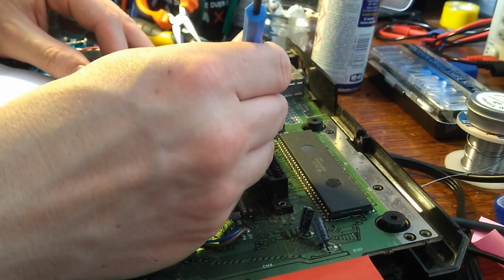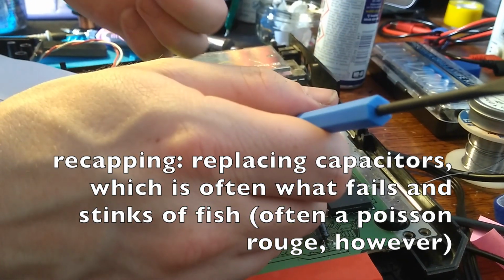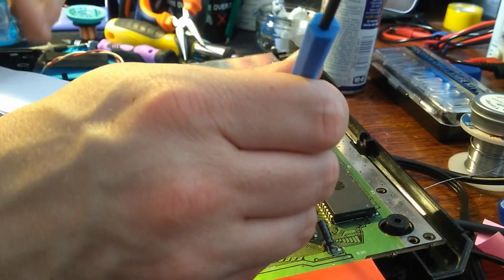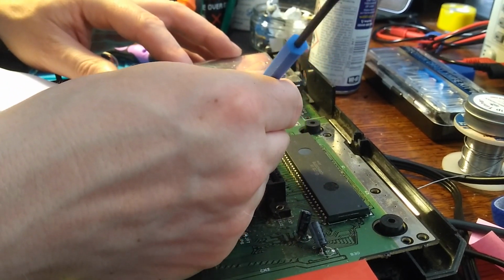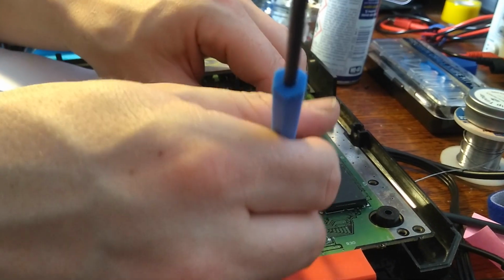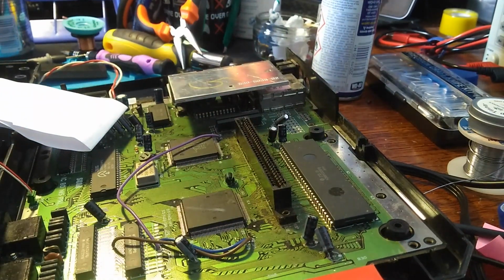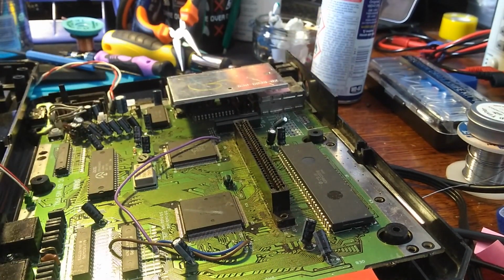Work our way up. I don't want to start recapping it until I've cleaned it out and whoa. This is quite fun actually. It's like digging in your belly button. Never know what you might find. Wish I had something a little thinner that I could get in there really, but it'd be ace to be able to just pull this off. On the SNES, you can pull these, well, at least part of it off. The SNES, these are like doubled up, so the crud usually only gets in so far. It's quite a clever design.